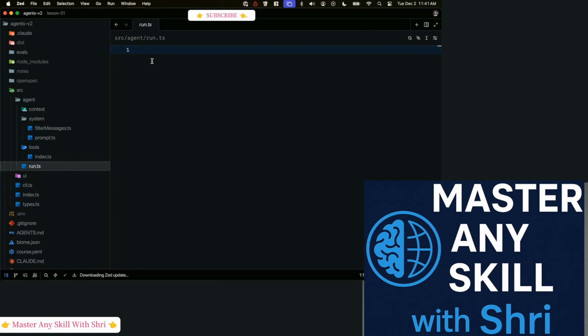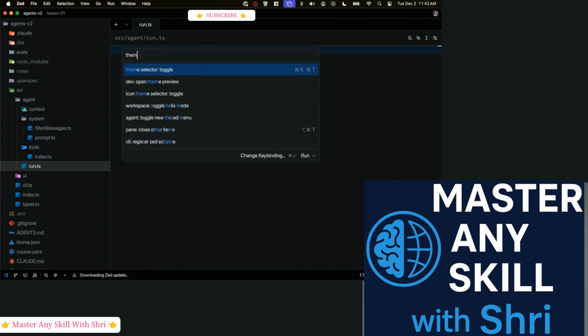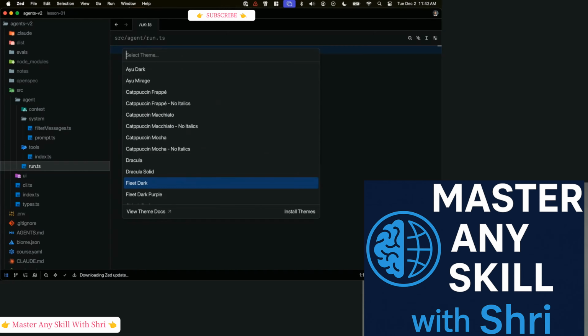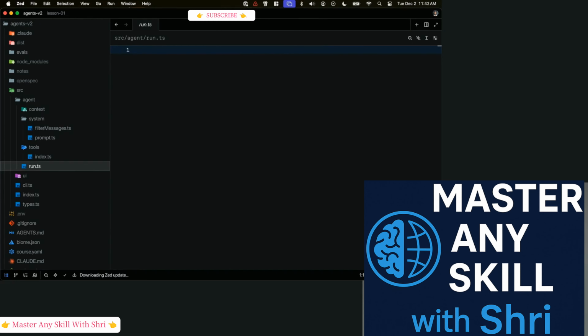One thing you might notice, I'm using Zed, the editor. I'm not using Cursor or VS Code. I think it's faster. I think it's great. They have TypeScript support now. They do not sponsor me. I just think it's a cool editor. And the reason I'm asking is most people email me after this, like, what's your theme? What's your setup? So I'm saying it now. I'm using Zed. My theme is Fleet Dark. And my icon pack is Material Icons. That is my setup in this course. So, yeah, it's just fast.